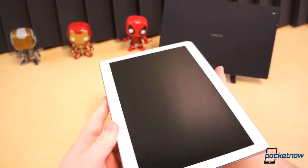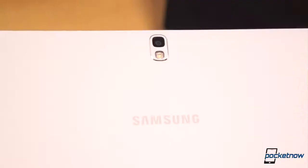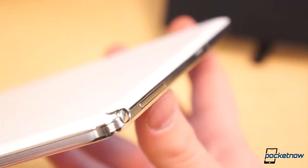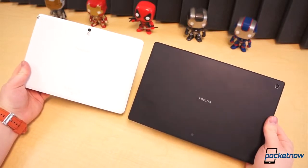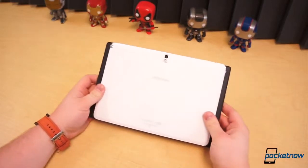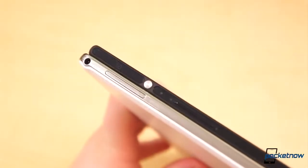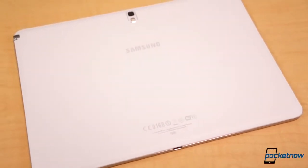The Note 10.1, while it certainly feels higher quality than its Galaxy Tab and Galaxy Note tablet brethren, is not as premium. The faux leather backing is nice, but doesn't scream quality like other like-priced tablets. Its plastic chrome trim is lined to resemble the pages of a closed notebook. However, Samsung has managed to pack more into a smaller package. The Tablet Z is anything but modest in size — at 266mm wide, it's markedly wider than the new Note 10.1 by 22.9mm. Only 0.6mm separate them in height, yet the Tablet Z is incredibly thin at 6.9mm. The Note 10.1 is a full millimeter thicker. Smaller it may be, but lighter it is not — the Note 10.1 measures 540 grams, while the Tablet Z is 45 grams lighter.